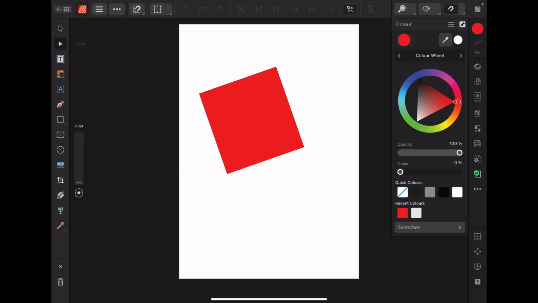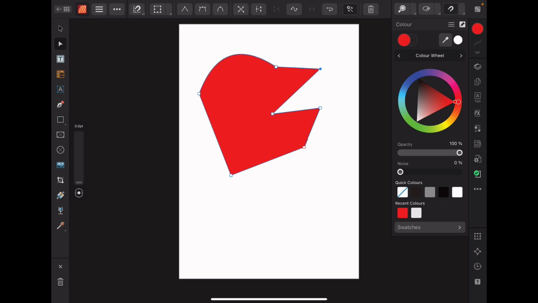Okay, the tool below it says node. To use that, we have to convert this to a curve. So first you hit on it to select it, and then at the top there's a little triangle with dots on each side, or nodes, and you select that, poof, and now you can play with this function. So basically now you can drag each side out or in. You can tap on the side and put little nodes, and then you can do whatever you want with them. And you can also just lightly touch a side to make it curvy.